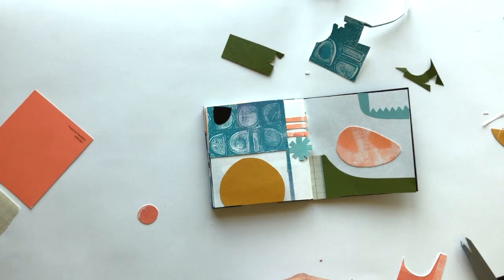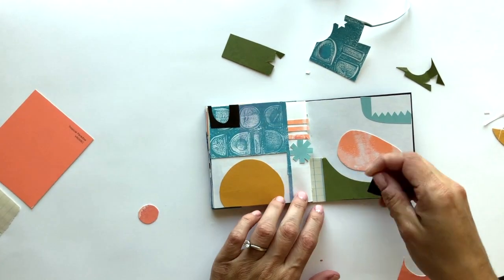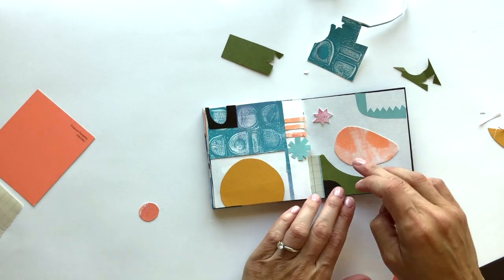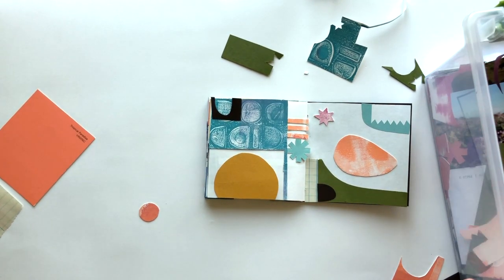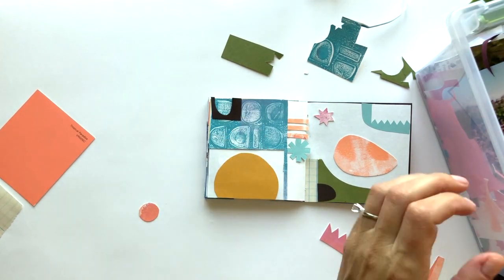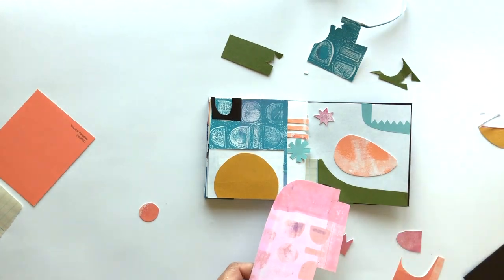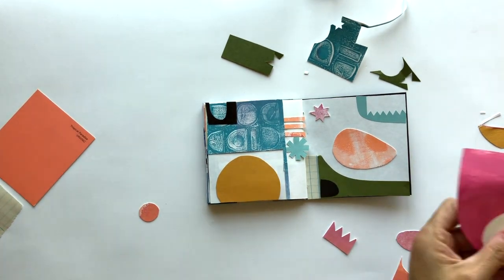Felt like what this really needed was some contrast. It had a lot of medium tones, but not a lot of darks. So I added the two little dark brown shapes. It kind of looks black, but it's a kind of a dark chocolate brown. And at this point, I have a really hard time letting any page go without a tiny bit of pink. So I'm looking through my stash and finding the right pink that would coordinate with the rest of the colors on this page.